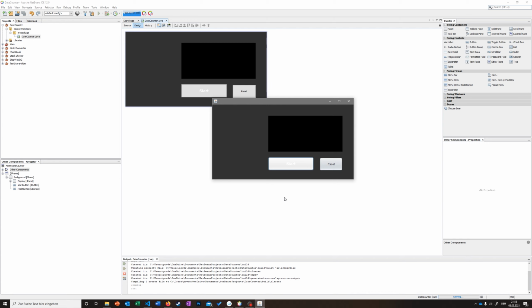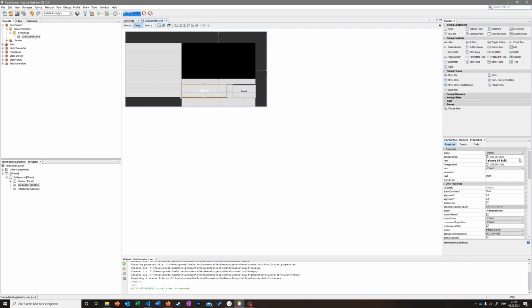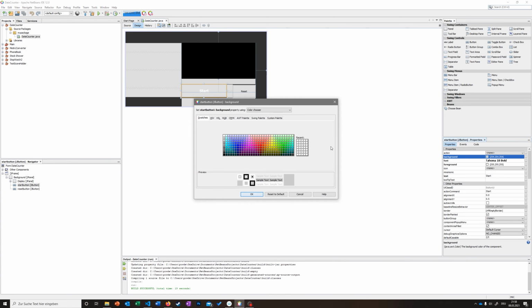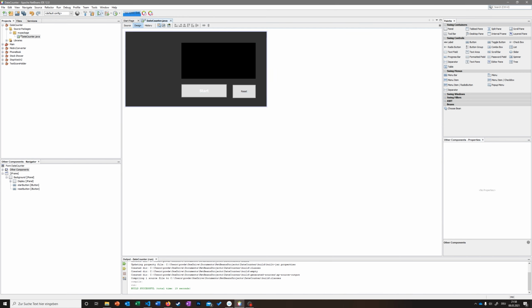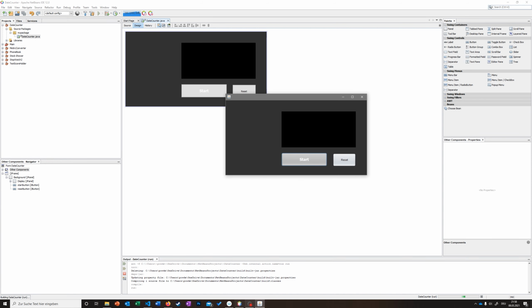It's okay, but this is too light for me, so I would like to have this button darker to see the start better. Yeah, all right, so close it here. Select that again, and we'll go to the background option and make that a little darker. Let's see how that works. Oh, much better. Yeah, that's much better.